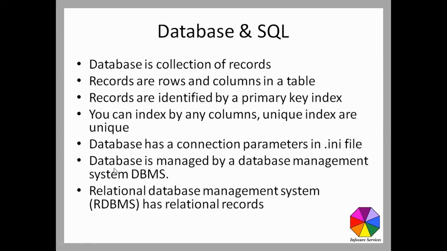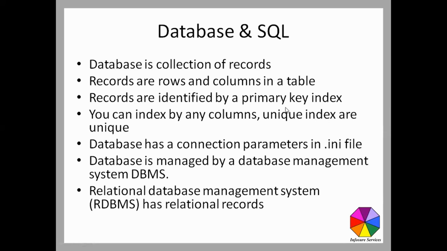Okay, so there is a database management system. There is also a relational database management system. In a pure database management system, it need not have any relationship. Each of that information is stored separately. A DBMS, these are typically older systems. Okay, so in a relational database management system, the tables are related to each other, and they have a primary key and foreign key relationship, which is also called a referential integrity constraint.